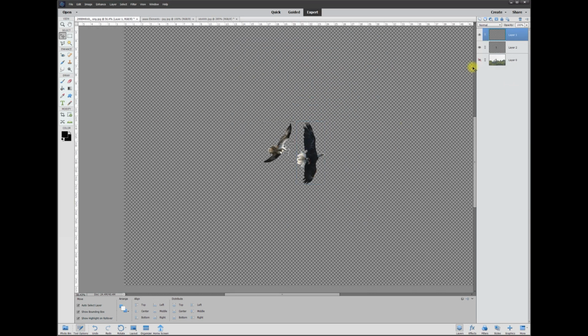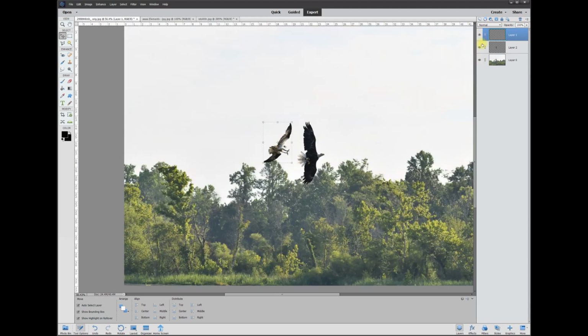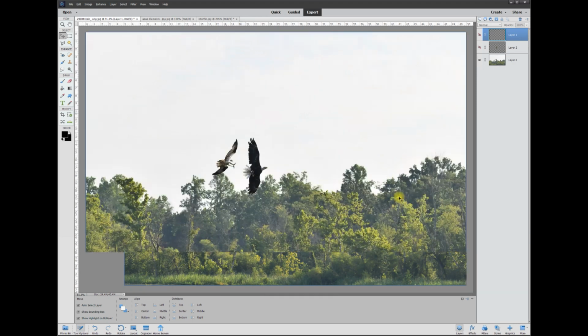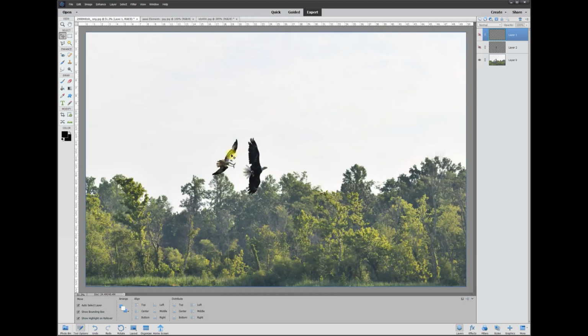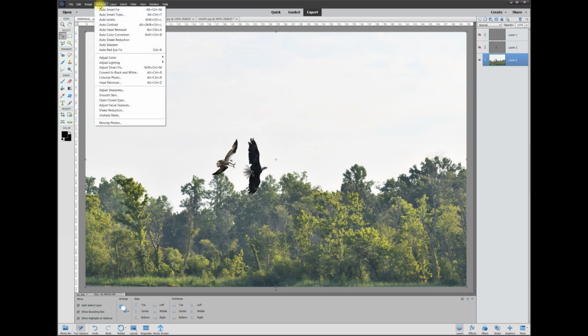Let's go ahead and zoom out and turn on the back layer again. I can turn off the birds here because I don't need those separate birds at this point. So now what we want to do is get rid of the sky, and conversely we can fix this foreground here because it's kind of faded a little bit. So I'm going to go ahead and click on the image to choose that layer. I'm going to go to enhance and watch the trees.